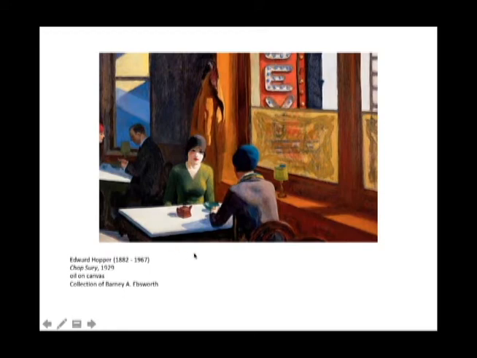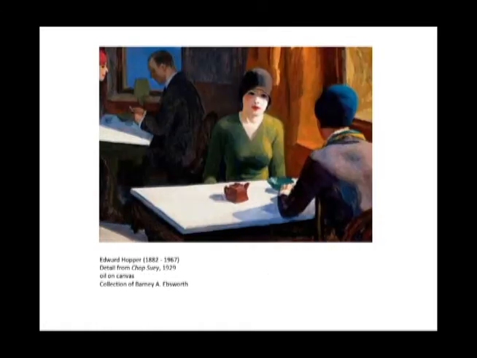I get people speculating on the story. Are these two women meeting to talk over their day? Are they having tea together? Is this a date? Is this a business meeting? The guy's wearing a suit. What time of day is it? What time of year is it? That sort of thing. In fact, most of what I hear when I ask people to talk about what the painting is about has reference to the lower left-hand corner of the painting.